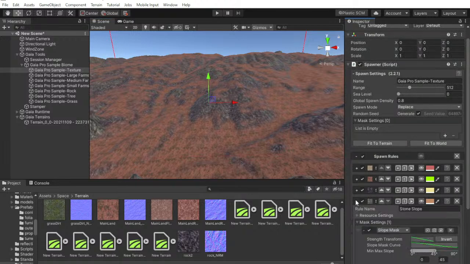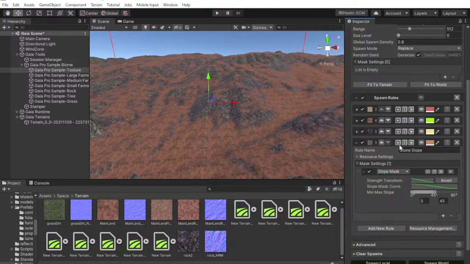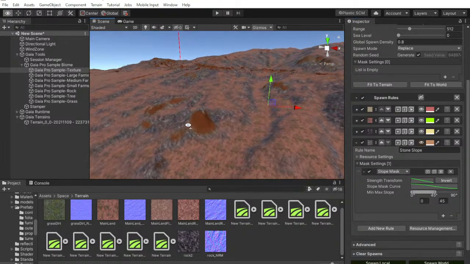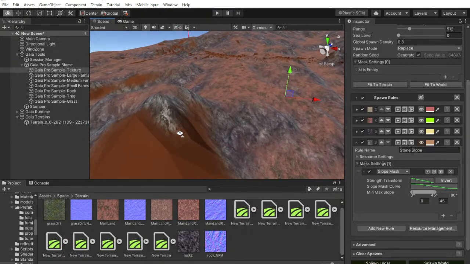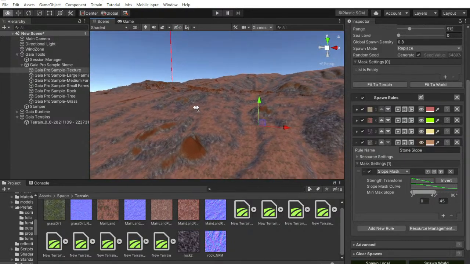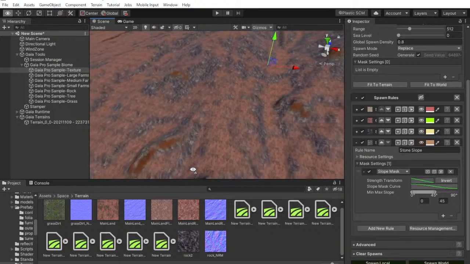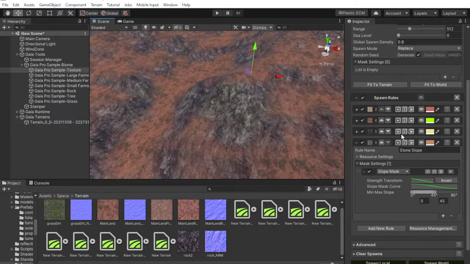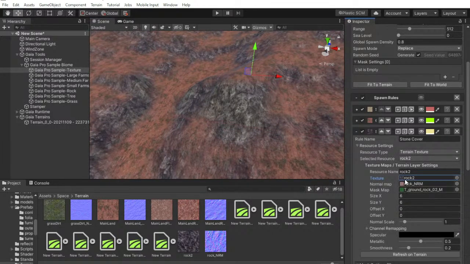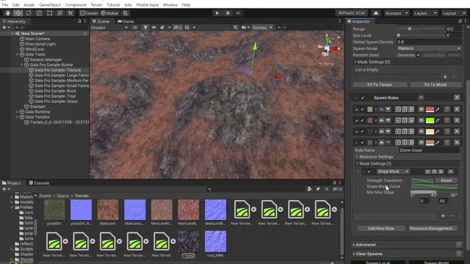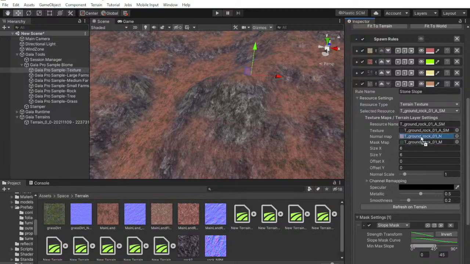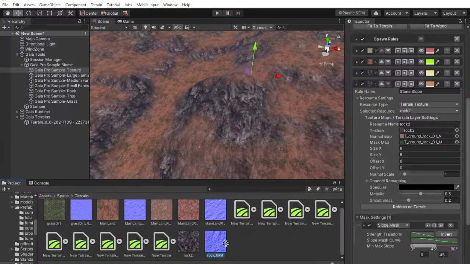Now lastly, there is this one. Let's see if it has any impact in our map. Okay, it has also been used in lots of areas. Now sadly, I do not have any textures for this part of the map or this specific place. So I'm just going to use this one again, but maybe I can change the color of this one. So let's go to the resource settings and then put my rock back and this one on the normal map.